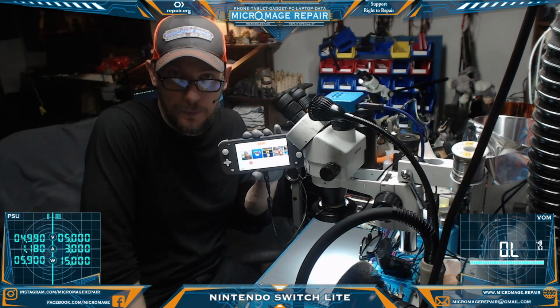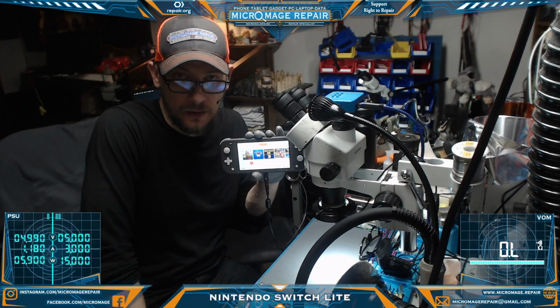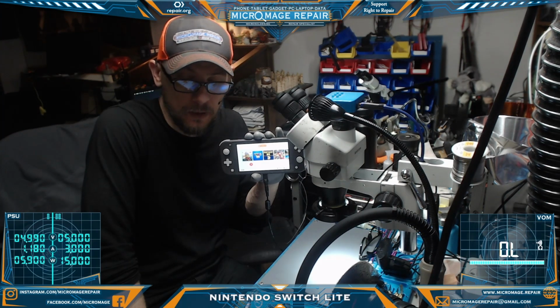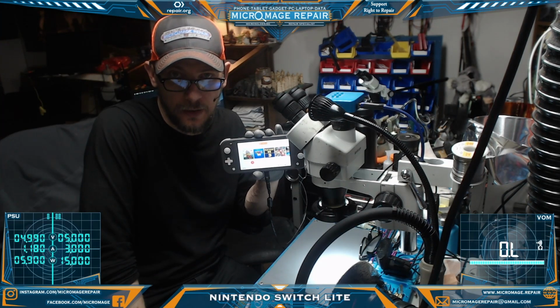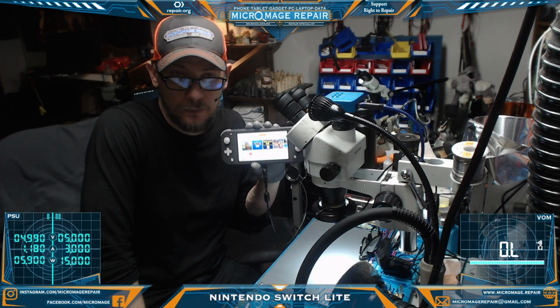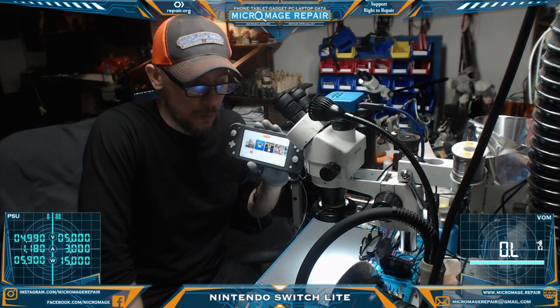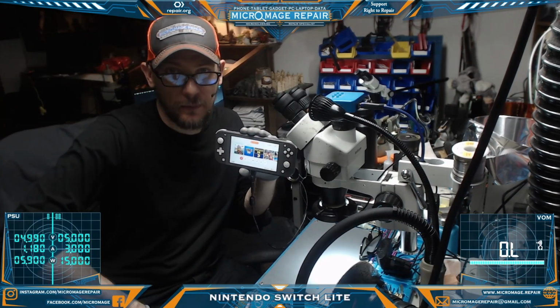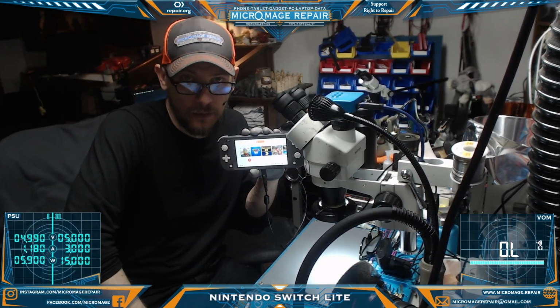We had to modify the port, an original Switch port, to fit on the Switch Lite, because they are not available any other way. Well, they are available out there as pulls, but again, I explained my reasoning for not wanting to use the pulls. Anyway, it's charging again, charging on both sides, no issues. All the buttons and everything are working, and that's something you have to worry about when you're putting this back together, because the membranes or something can get misaligned or whatever.